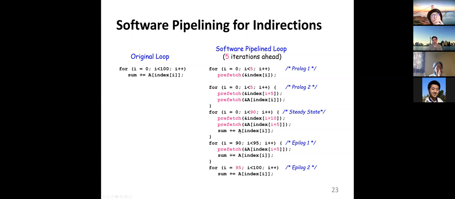And the actual loop body is going to run in the normal flavor, and it's only going to get the first 90 of that. By the time the steady state is over, all these indexes are fetched. They go up until 100. 95 of those things are fetched, and 90 of the real execution is over. So I need to finish my epilogue. In epilogue one, I prefetch the last 5 elements of array A, and those indexes are already here because we got them earlier. And then I get the second-to-last 5 elements of the sum. And in the last epilogue, everything is already prefetched, so the only thing I need to do is add up 5 things.